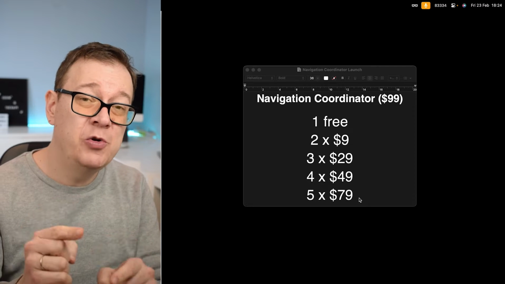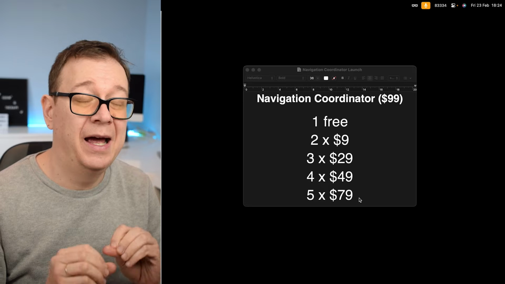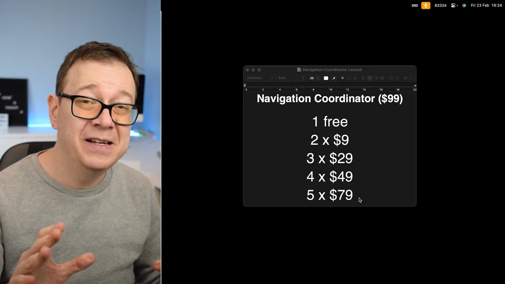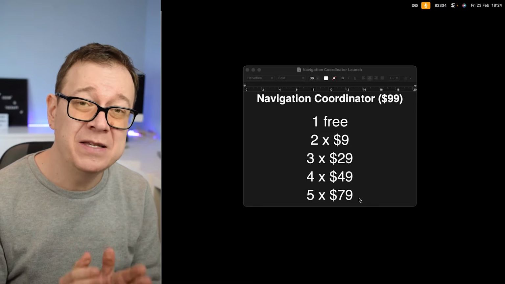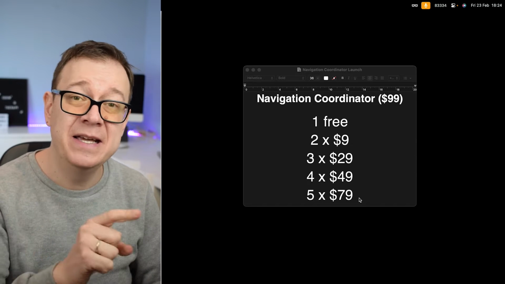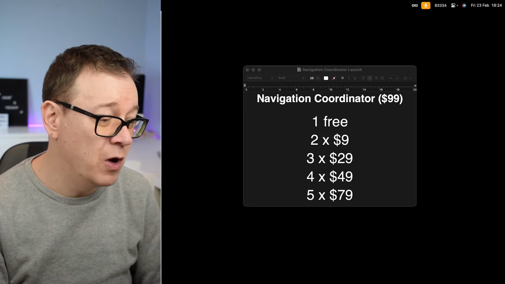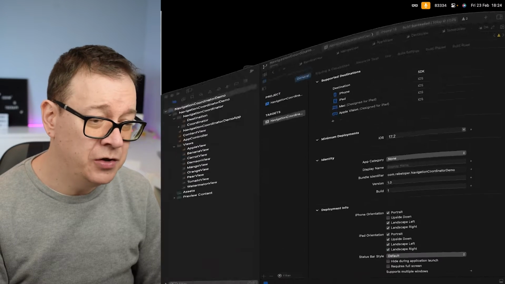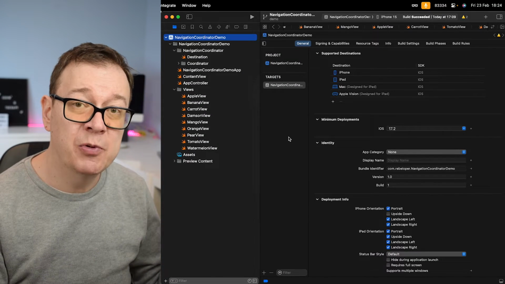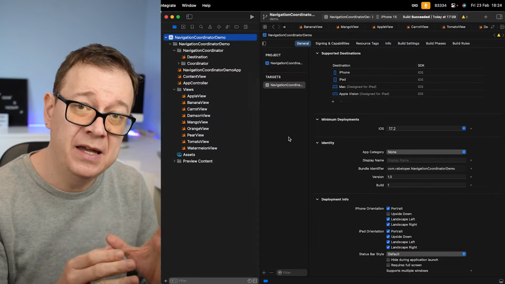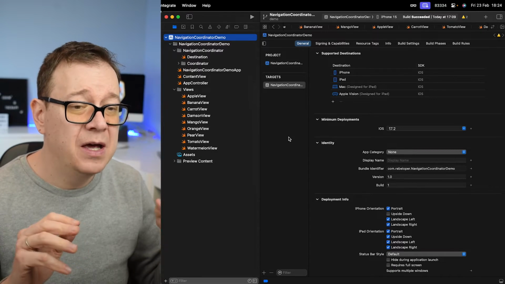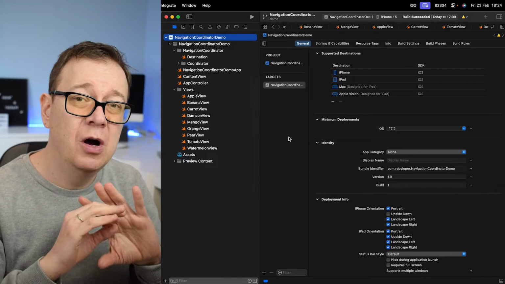Today, I'm going to show you how to use it. And believe me, just stay till the end because it will blow your mind. If you're having headaches with SwiftUI navigation, then this is the video that you need to watch. So what I have right over here is a demo project, and actually, it's going to be the demo project that you are getting with your purchase. And we are going to go really deep.